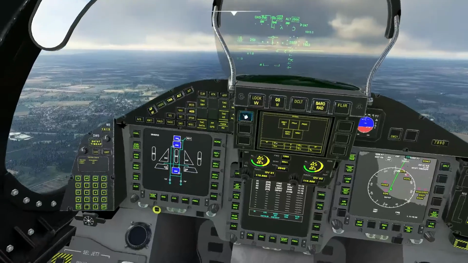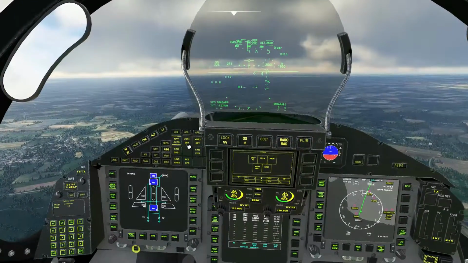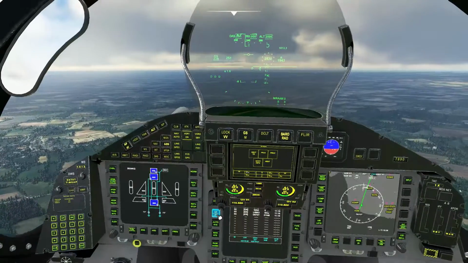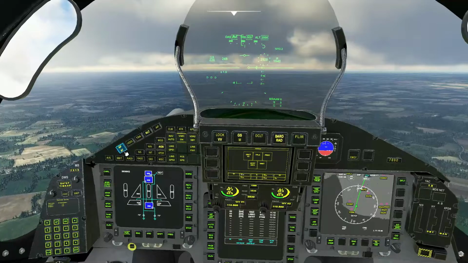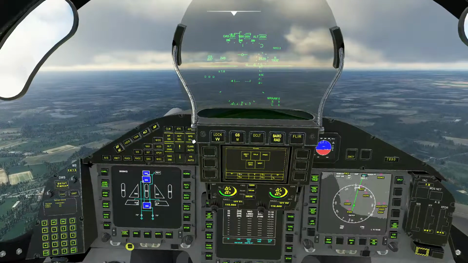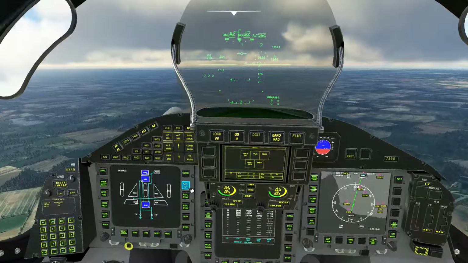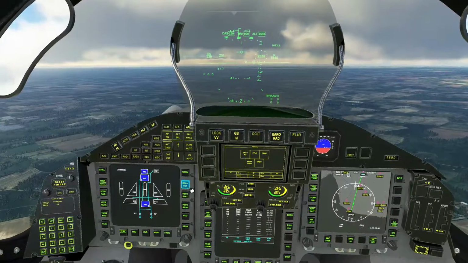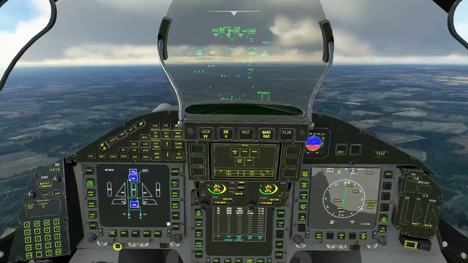Go into the aids menu. Here we go, VOR1. Now, change the speed to all-weather landing system and hit the approach. And keep my fingers crossed.